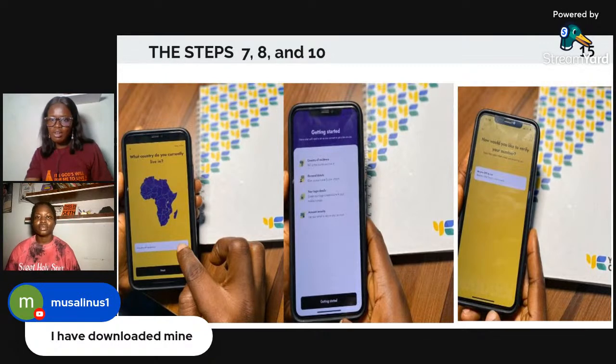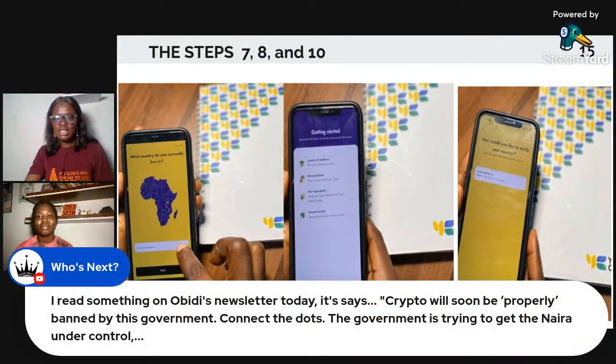There's a question I'm seeing here, but it's talking about crypto. I don't know if you'll be able to answer this, even though we're not talking about crypto, but you said a few things about crypto, right?